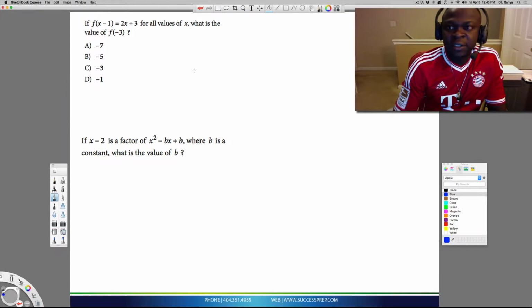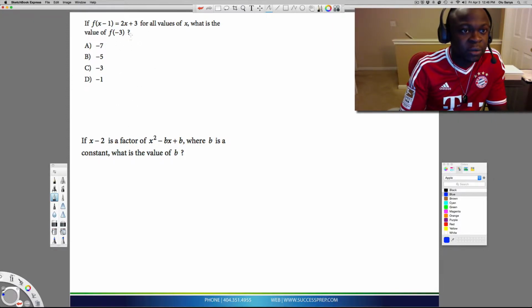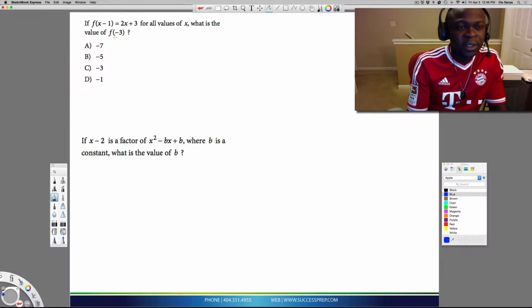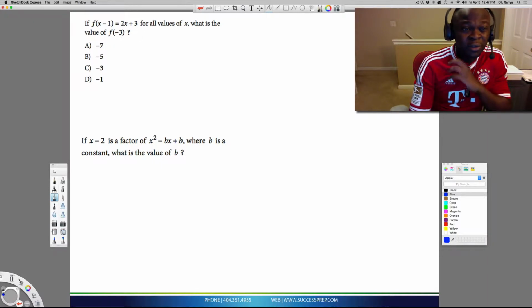For a question like this on the new SAT 2016, I have two questions here, so I'm going to focus on this top one first and then do the second one a little later. All right, so for this first one, it's a function question. The key idea with function questions is to recognize that a function is nothing but just a substitution, right?